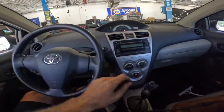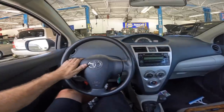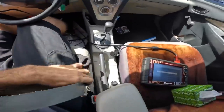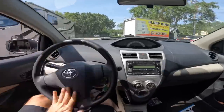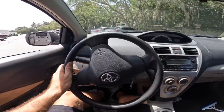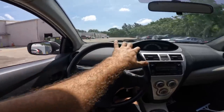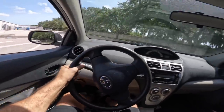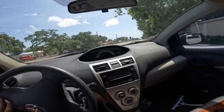Let's see if our squeaky, squealy noise has gone away — full load on the engine, AC on. So far so good, no squealy noise. Let's do a full turn all the way over and give it throttle. The idea is I'm trying to put as much load on the belt as possible. Although it does not have hydraulic power steering, the electricity required to operate the power steering rack requires just as much energy as the hydraulic system would perform, and since there's no hydraulic pump, all that energy has to come from the alternator.